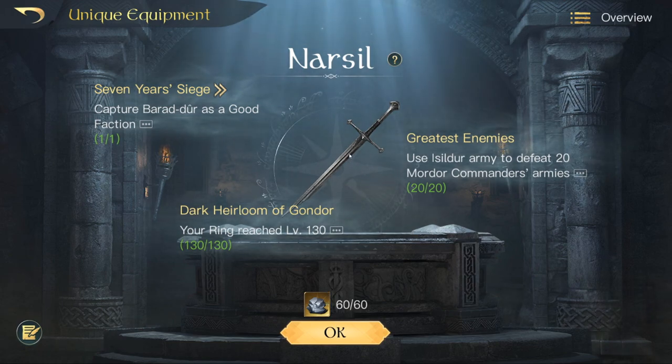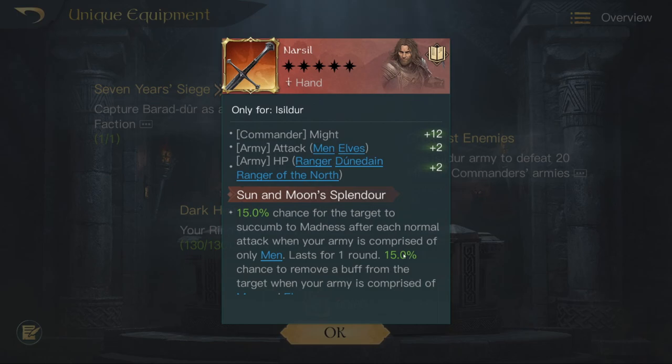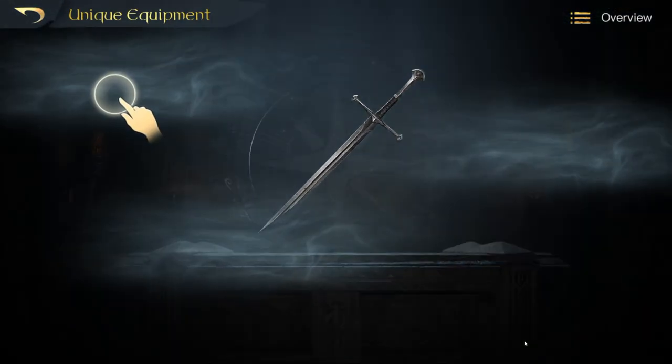So yeah, let's go. If you want to see the stats, this is why I think it's going to be really good. Base, 12 might. Army attack is going to be increasing for men and elves, which of course is his troop combination. We'll get into that. But the army HP buff for rangers, dunes, and rangers of the north is going to be absolutely insane. Here we go.